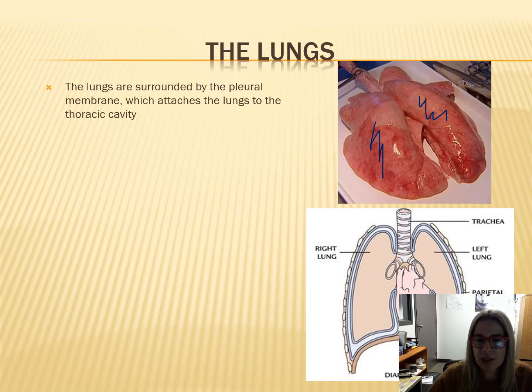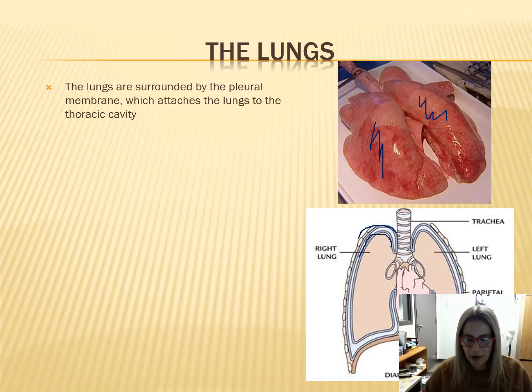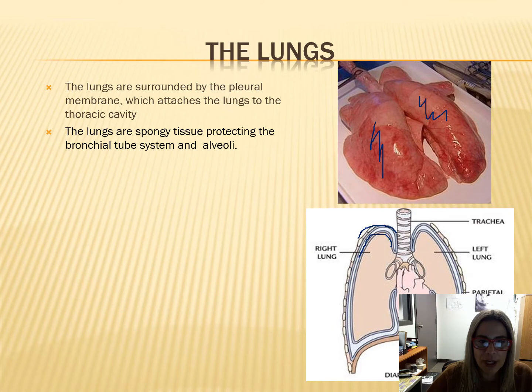So the lungs, in terms of anatomy, are surrounded by what we call pleural membranes. If we look at our little graphic here, you can see that we have this double membrane that surrounds and protects our lungs. And it also attaches our lungs to the thoracic cavity or to our rib cage. So your lungs aren't just flapping around in your chest. They actually are anchored to the thoracic cavity wall, and of course to the diaphragm, so that that can facilitate taking air in and forcing air out.